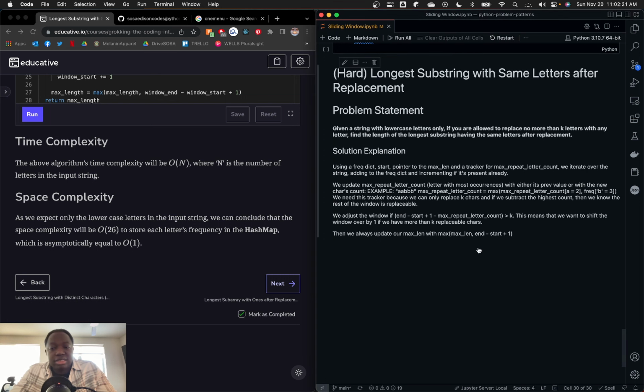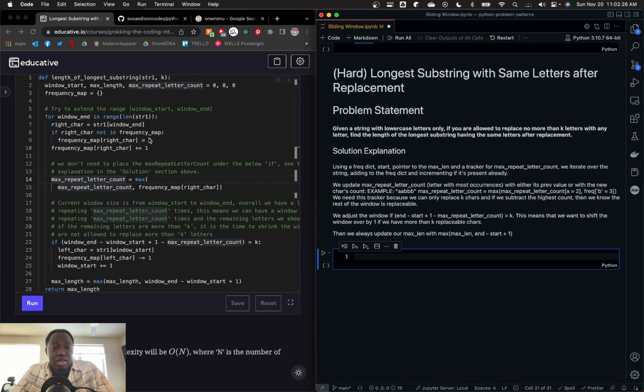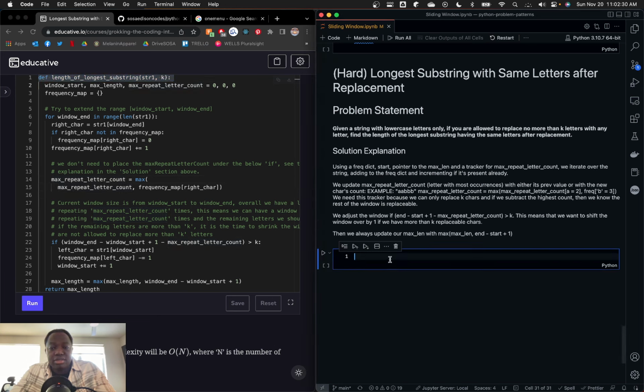I'm going to do the same thing I do all the time. Let's get the code in there. I'm going to basically copy this because I wasn't smart enough to figure it out, so we're just going to do that.